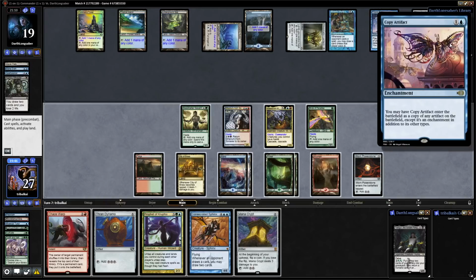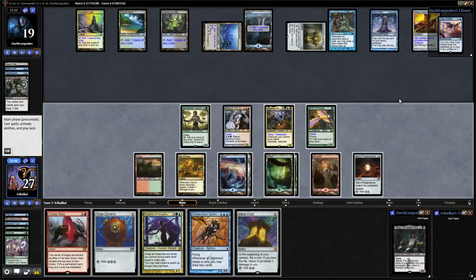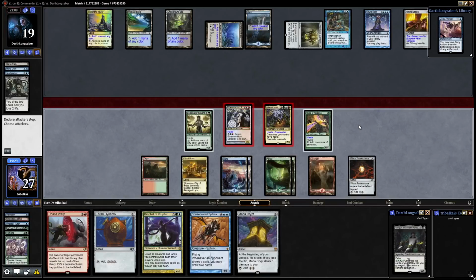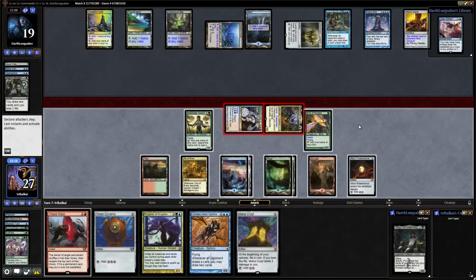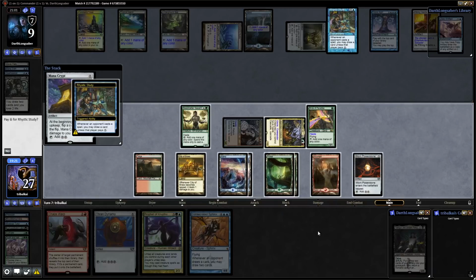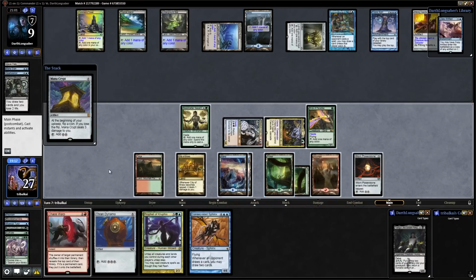Okay, now there's a copy artifact on top. They've got 4 mana held open, no doubt for the Snapcaster into Mana Drain. Let's encourage our opponent to play the Snapcaster now. I highly doubt they're going to, but we might as well get 10 points of damage in here. We'll get down the Mana Crypt, and we'll put a mana into that.